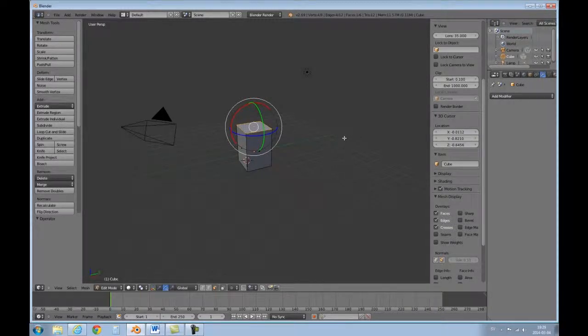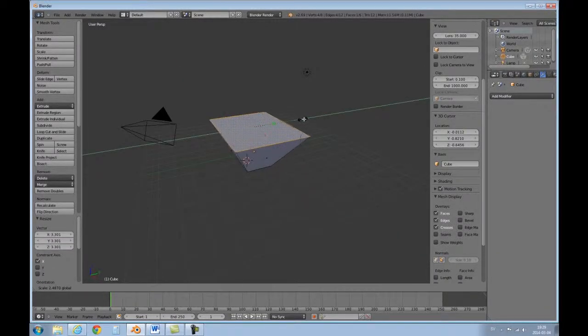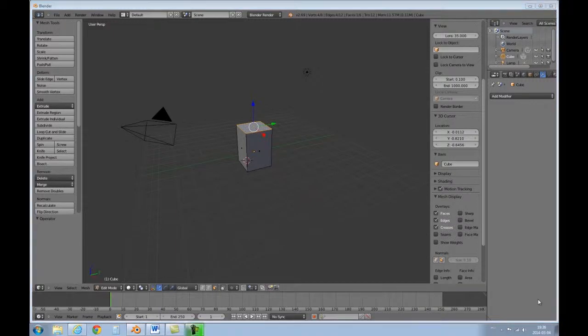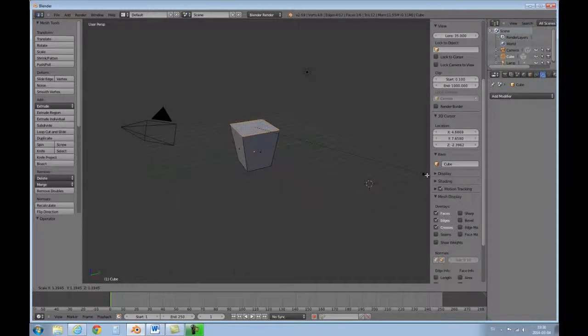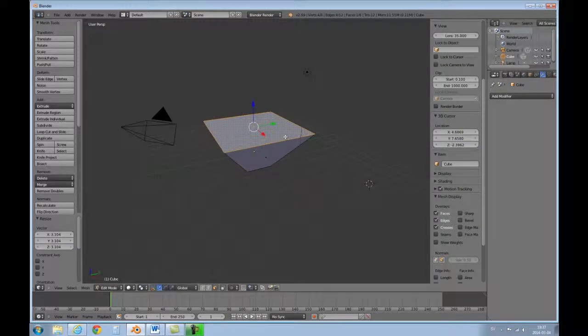And finally I can scale it. For example, I can scale it in the x-axis like this. I can scale it in the y-axis. Or perhaps the best technique to scale something like this is to press S on the keyboard, and you can scale it with the mouse like this. Whoops. If you press escape, it cancels it. So S, and then you can scale. If you want to apply what you see on the screen, then just press enter.